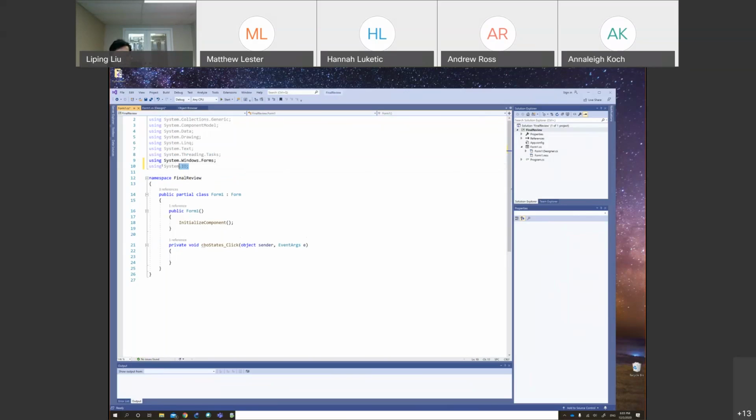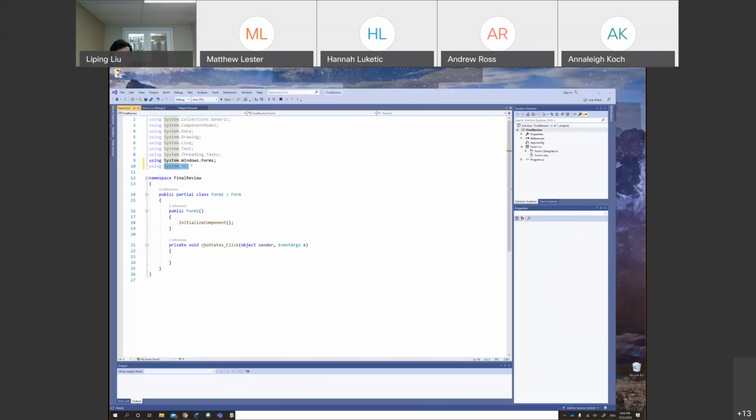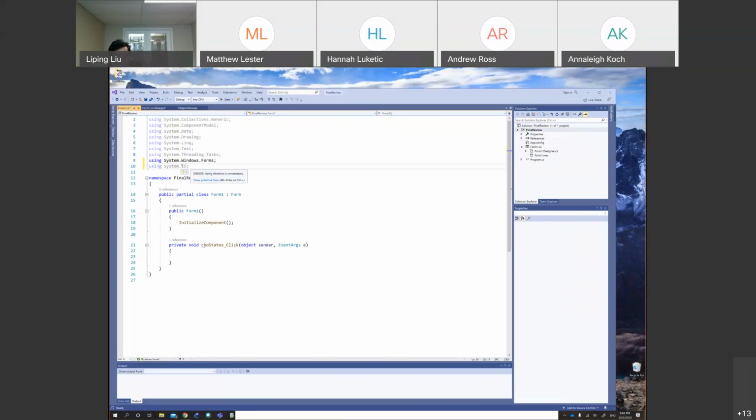So we did several instances with that. First, to get a string reader and a file, those kinds of objects, we need to use this package. Okay, and in the last class we did something else, I think, with drawing, right? So we also need System.Drawing so that way we can get a color and a pen, brush, all those types of things.